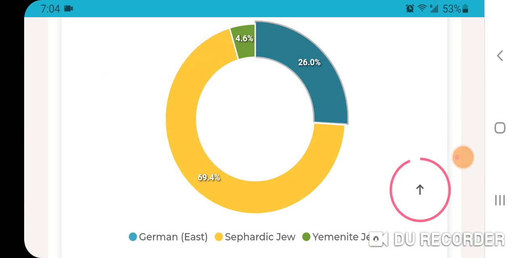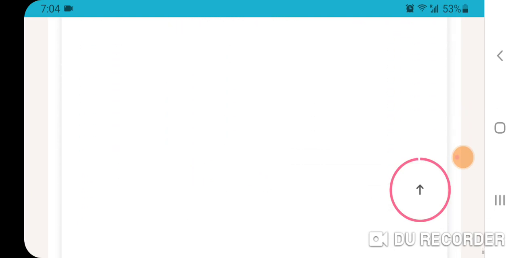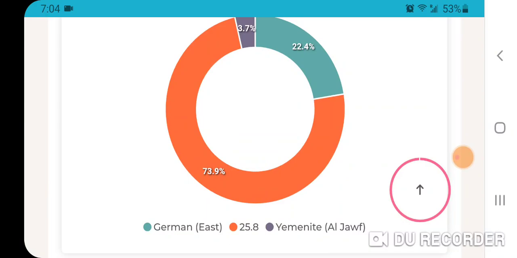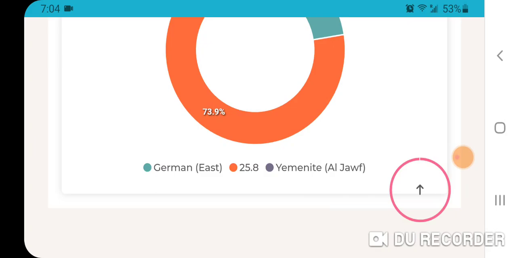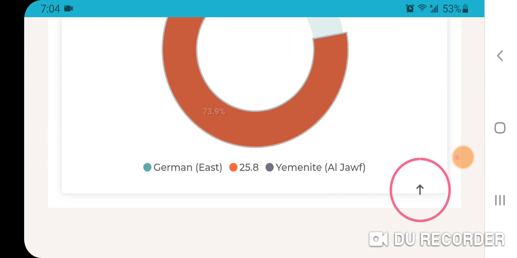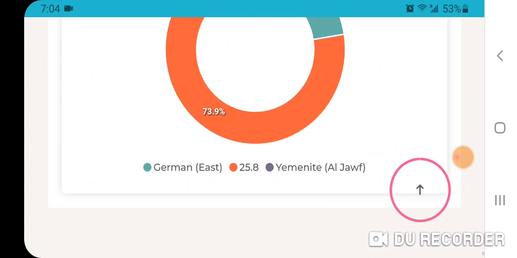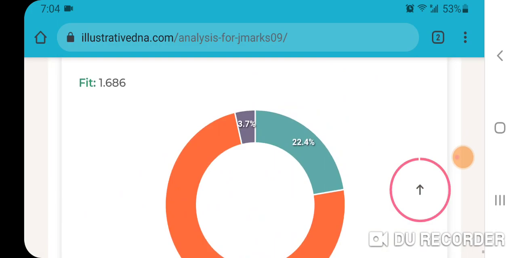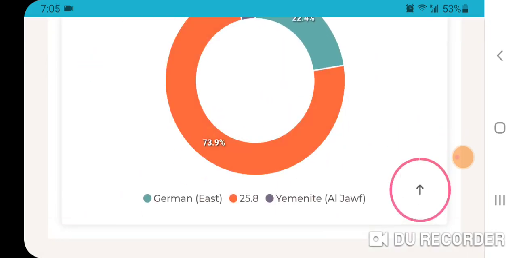German East, 26%. Yemenite Jew, 4.6%. And there's the three. There it is. I'm going to assume that is Sephardic. Okay. And there's Yemenite. Okay. All right.